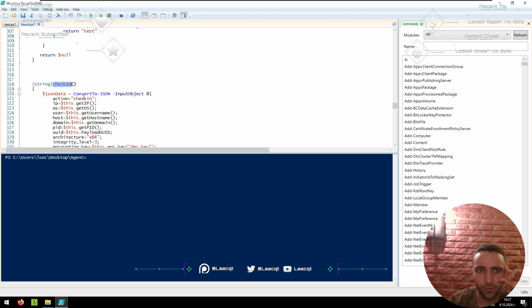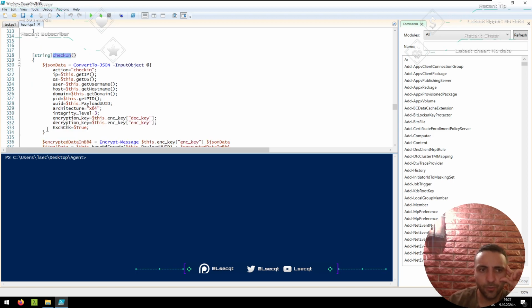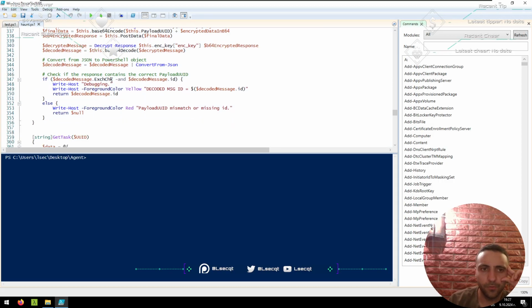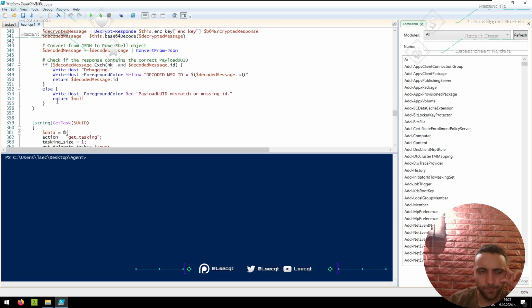Okay, so that's where we pretty much initialized. This is the checkin function, sorry. With these checkin functions, we did a little bit of refactoring and saved several lines of code, which is huge. Now this function gets an input object, converts it into JSON, and then sends it over like that. Then we decode the response and pretty much perform the check-in.